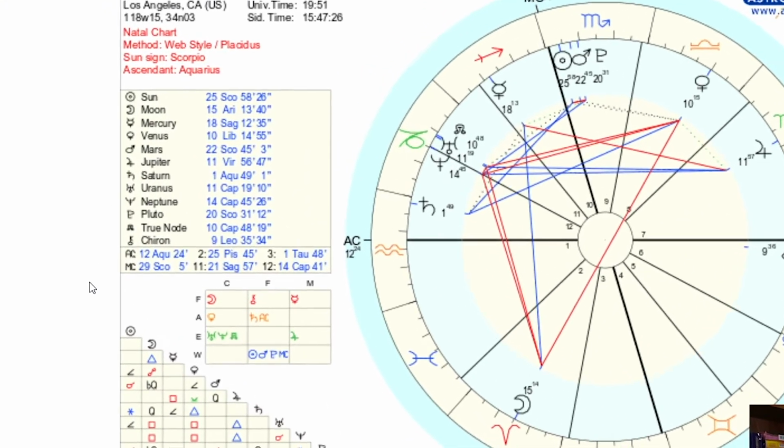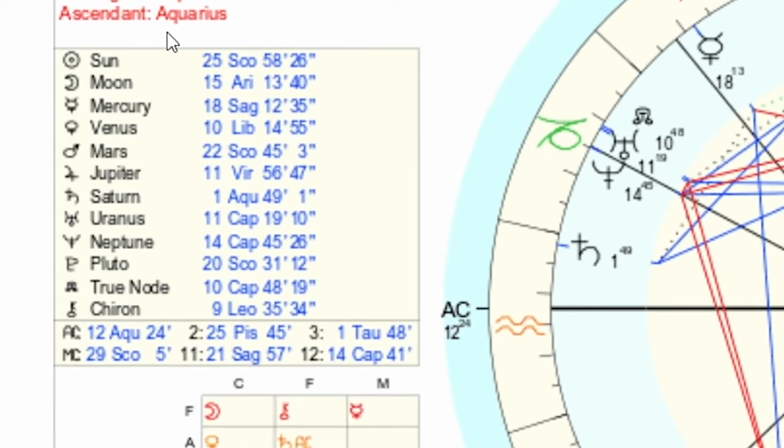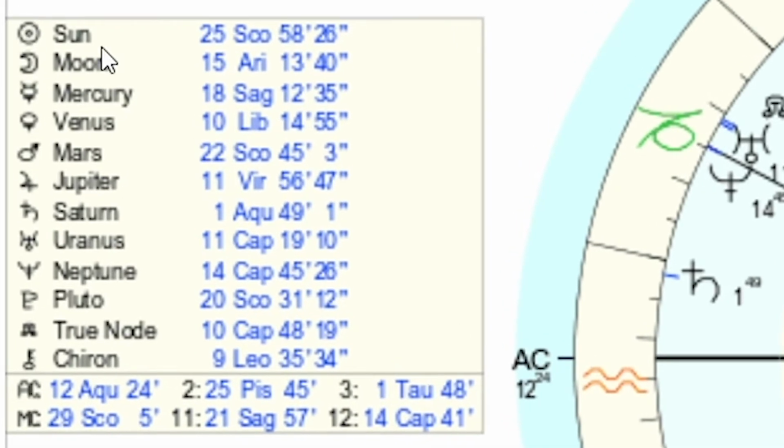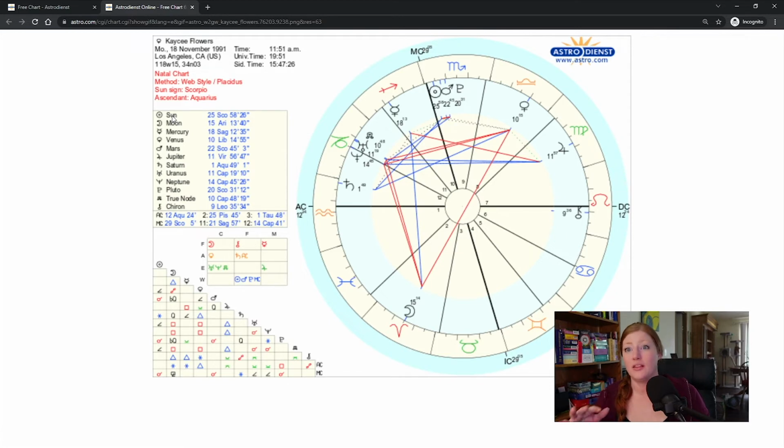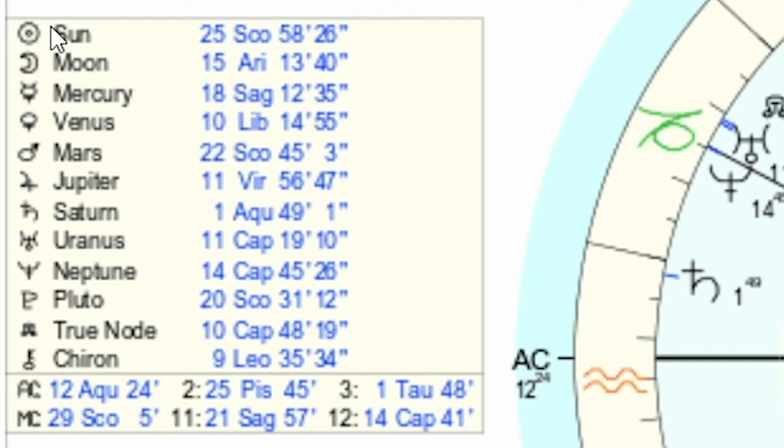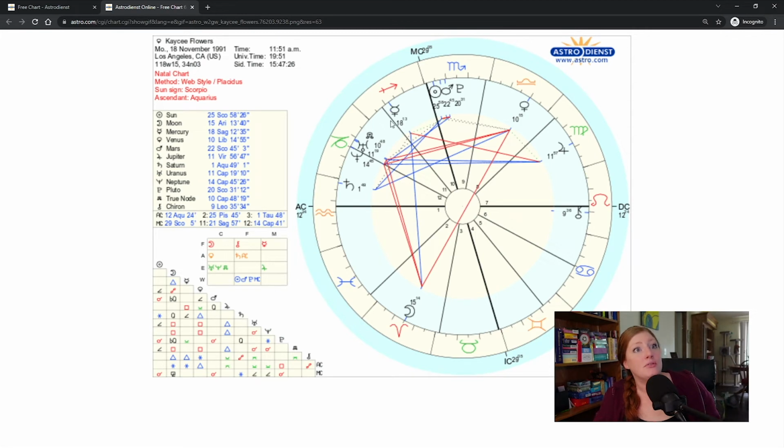But this box right here is where I want any newbie to start with understanding their chart. And that's because this has like plain English that you can actually understand. You can always start there. If you forget how to look at all of the rest of this, you can always start there. So right here we have a list of all of the planets, and the sun and moon being luminaries in astrology. These are our main points that we're going to start with understanding things. Right on the side of that, we have the list of glyphs. So right here we have a full list. And if you look, these glyphs are the same ones that are used on the circle chart. So we will be using those in a minute.